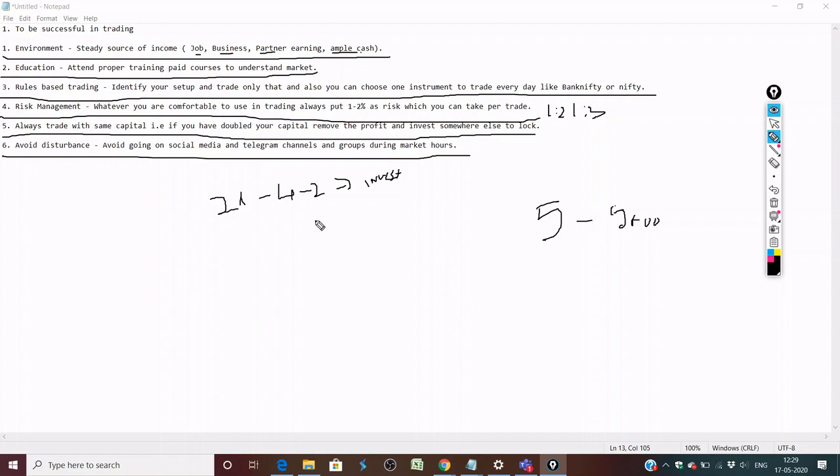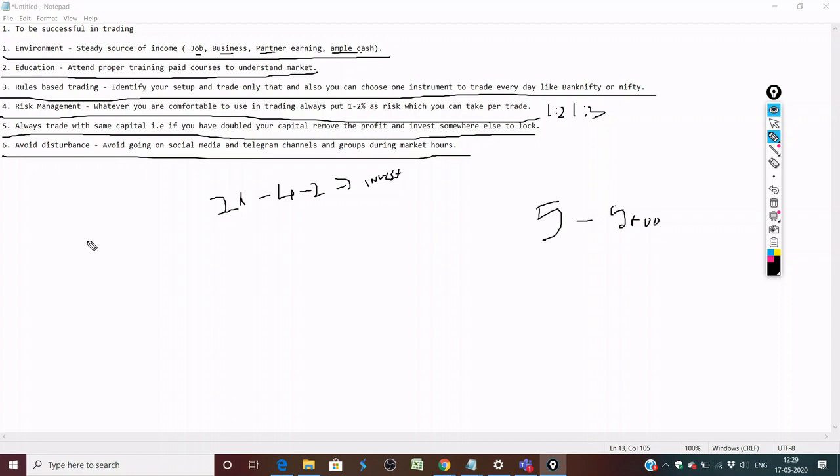Otherwise, don't get bogged down by other people showing their MTMs and showing their skills. And always believe in yourself and believe in your own setup. In the market, there is no expert and there is no ranking which is given. Every trader, even an expert, is a newbie in the market. The moment he puts a trade, either he can lose or he can make. So mindset and psychology are very important, and you can beat the best of the best if you have the right mindset in the industry.